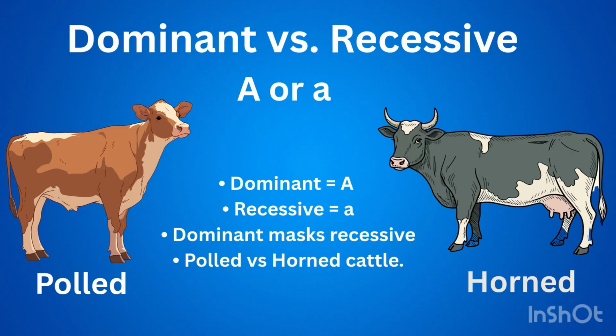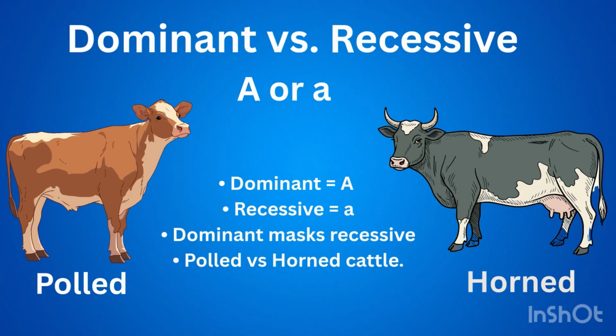When an animal has one dominant allele and one recessive allele, it is called heterozygous, and the dominant trait is what will be expressed. If the animal has two dominant alleles, it is called homozygous dominant, and it will be clearly shown in the dominant trait. If the animal has two recessive alleles, it's called homozygous recessive, and it will express the recessive traits. These specific combinations help scientists and farmers understand and predict what characteristic an animal is more likely to have.